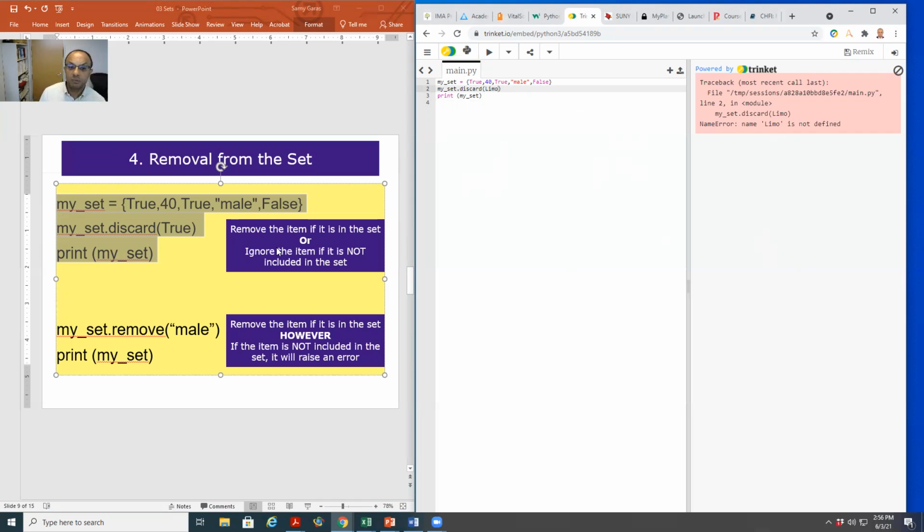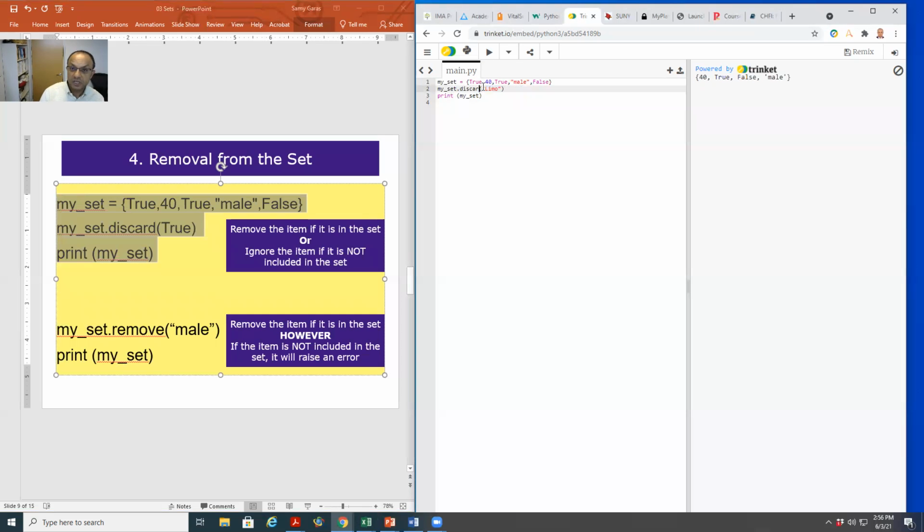So here we put LIMO as a string, and I print, and look here. It didn't say anything, even if LIMO is not even included in the set. So discard means whatever I put between the brackets here will be discarded, whether it exists in the set or not.